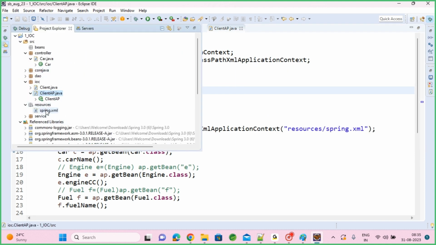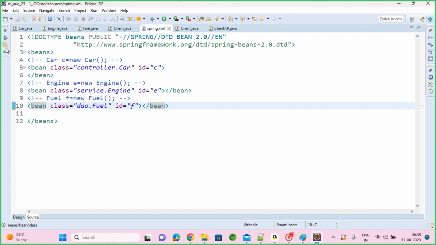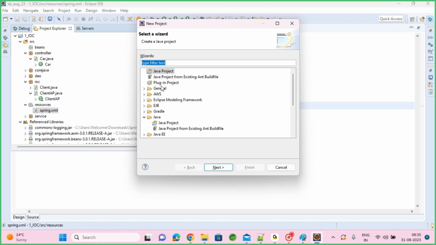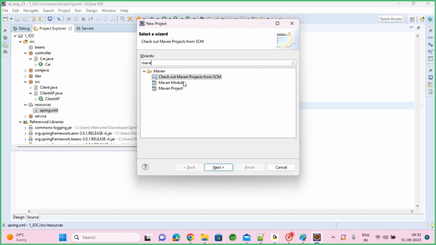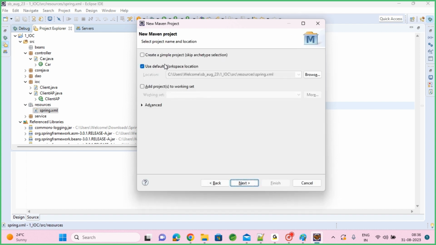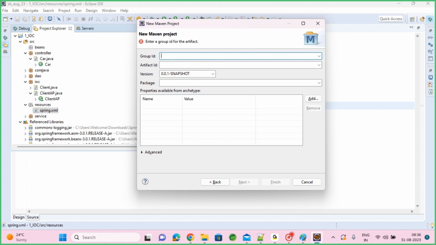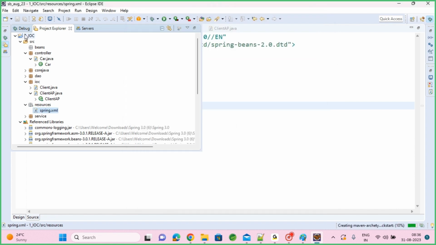Yeah, but it will take time. Shall we do that later? Just do the same thing with a Maven project. Create a Maven project here. Let's name it something. Put your group ID, form dot something RBU, artifact ID, and just mention group ID and artifact ID. Same thing should also be fine. Finish it.